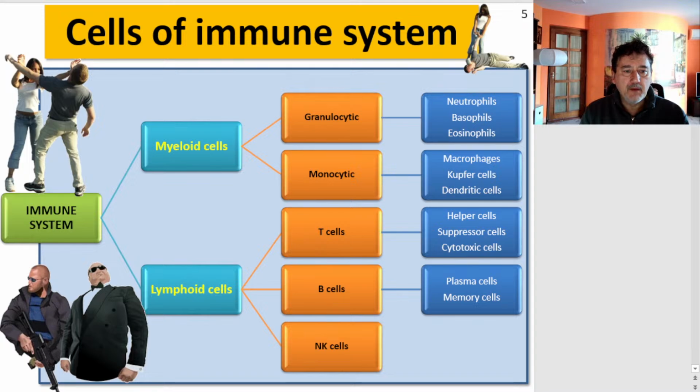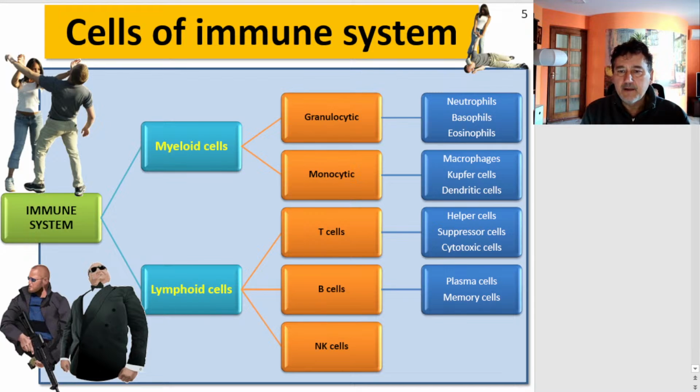So here we can see that the immune cells can be subdivided in terms of their origin as myeloid cells or lymphoid cells. The myeloid cells, I may show you a picture on that, but if not, it will be present in the supplementary material, that there is a myeloid pathway where the granulocytes and also the monocytes are produced.